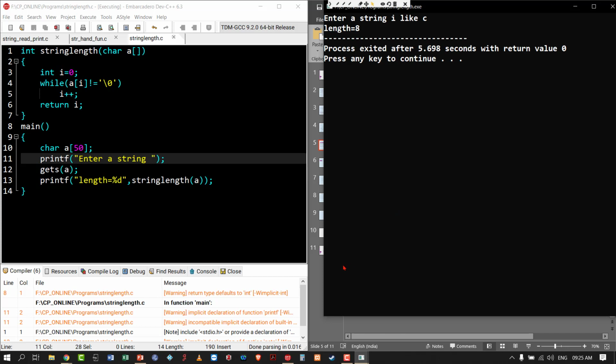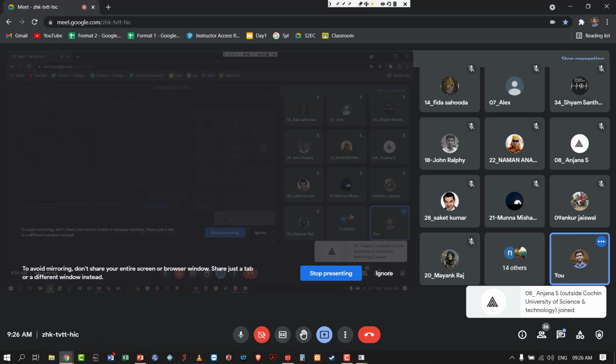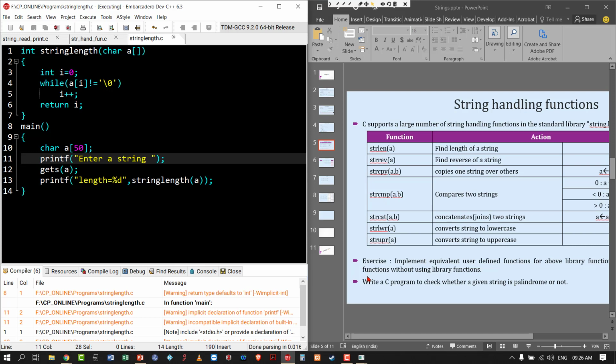So I will implement one more function and we will wind up the class. Strrev and strcpy we will discuss in the next class. We will implement these two, which are very simple: strlwr and strupr.